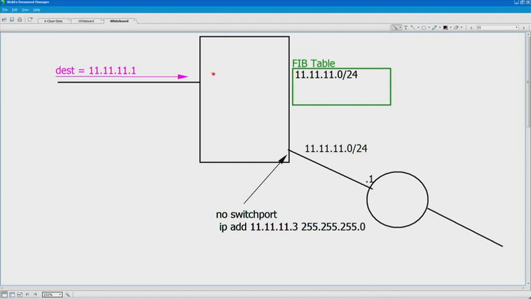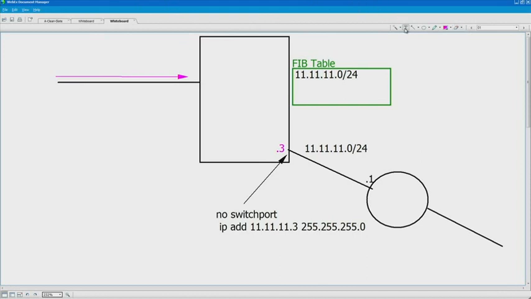So now when this packet comes in, if I never had spoken to 11.11.11.3, let's put it as 3. Okay, so if this was all I had, because I've never actually spoken to... this is .1, this is .3, getting my IP addressing confused here. .3 is right here.